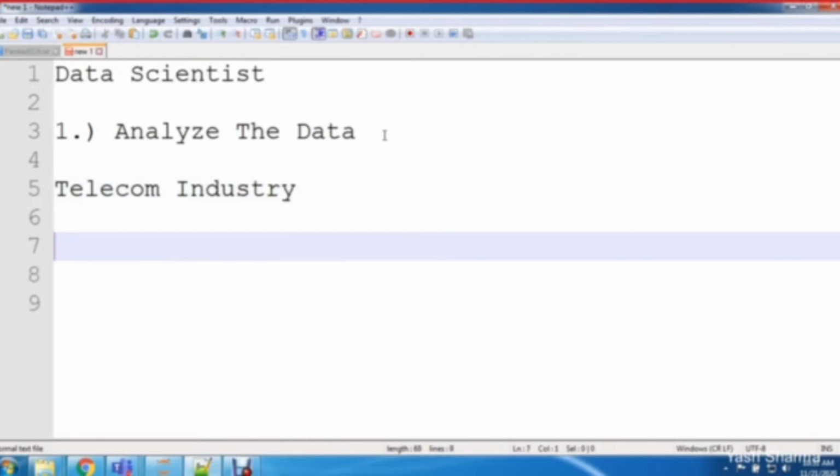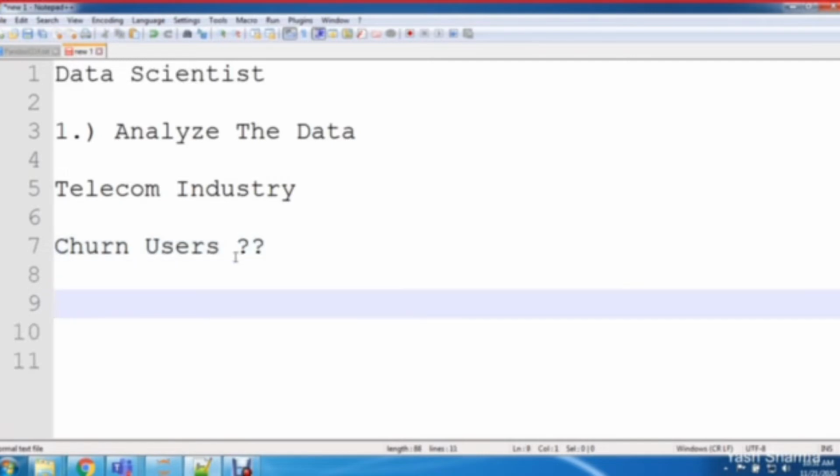In this data set, we have churn users. Now, what do you mean by churn users? Basically, churn users are those users who left the subscription.